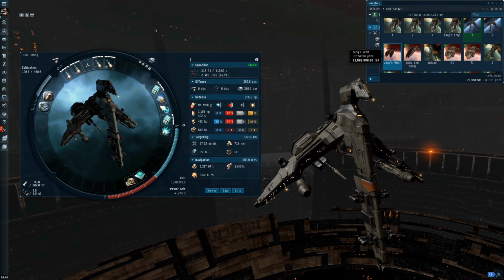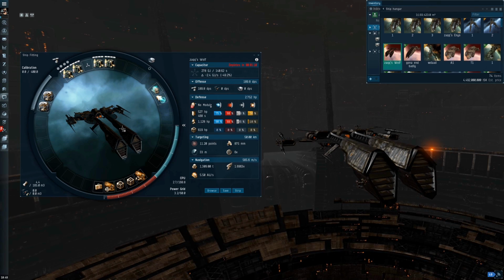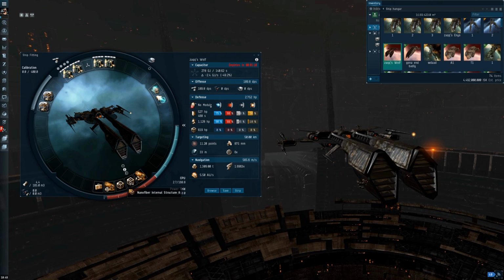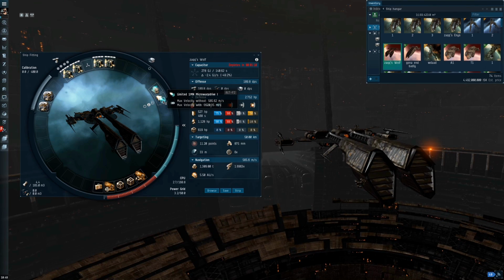And the Wolf up next, I'm pretty sure this is artillery. Like I said earlier about the assault frigates, they're not very fast, so we've got a couple of nanos on there just to make this very, very quick. It does 3.5k with mid-grades, that's not too bad at all.